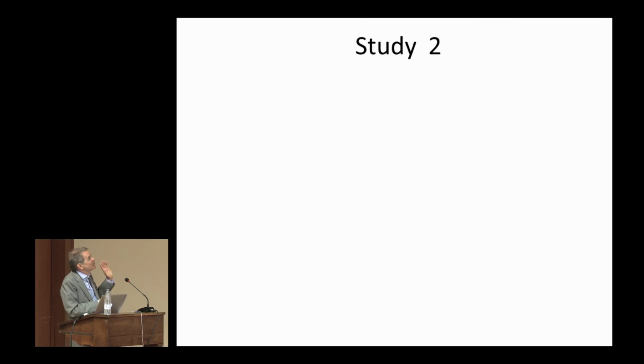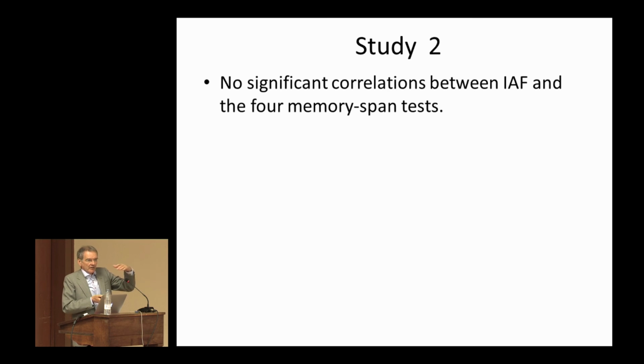So we didn't find any correlations between individual alpha frequency and the 4 memory span tests. This was very disappointing, I must say, because I was very convinced that something would be found, given that this was such a big study done by the guy from the States. And why didn't we find any correlation in the Clark study? A possible explanation which comes up is that they found this relation as an age and individual alpha frequency combination of factors. Our sample was just 20 years old males and females, and their sample was 11 to 70 years. So there was an age-related decline, probably because both things decline. Individual alpha frequency declines, as does our memory span. And so this is probably an explanation, because we didn't have enough variance to get this.